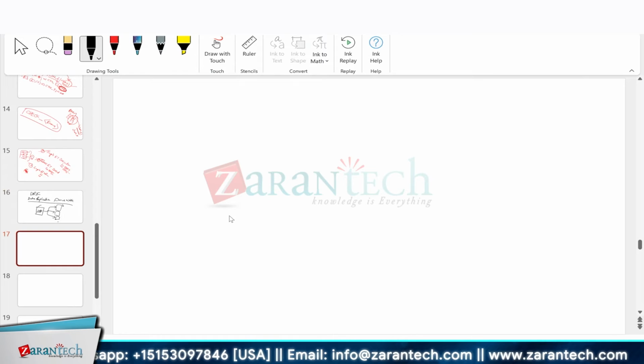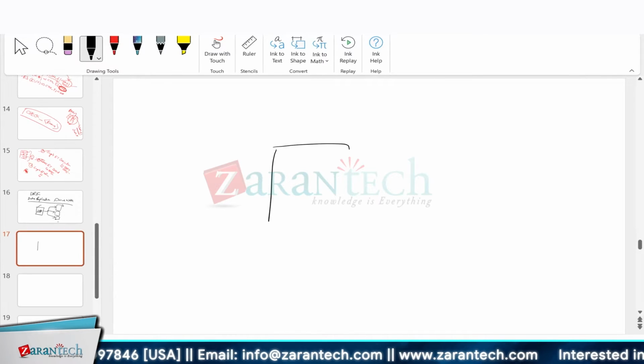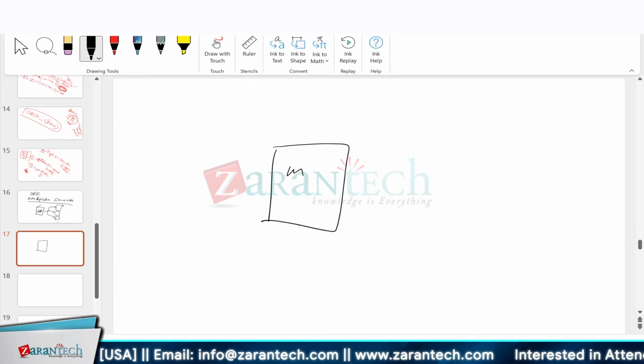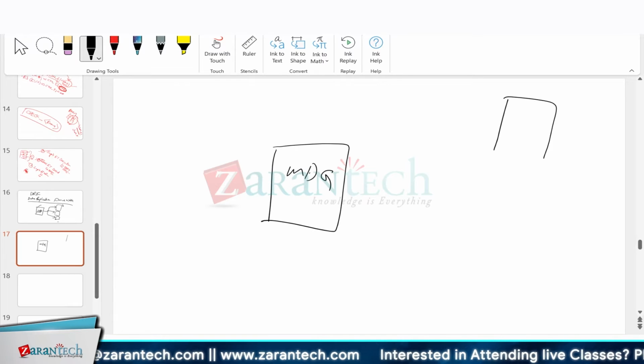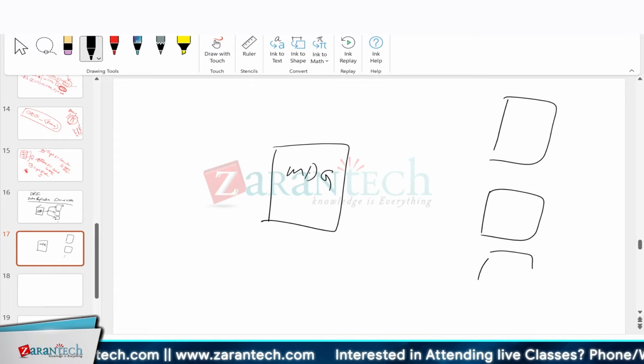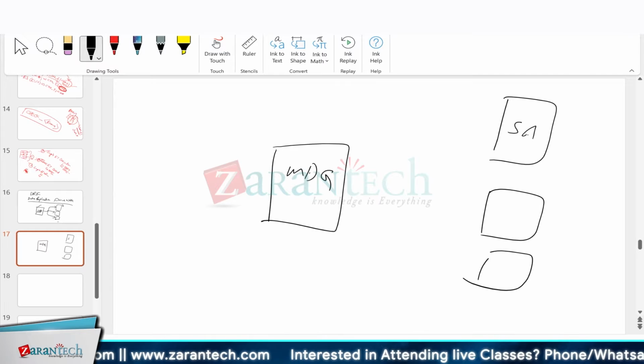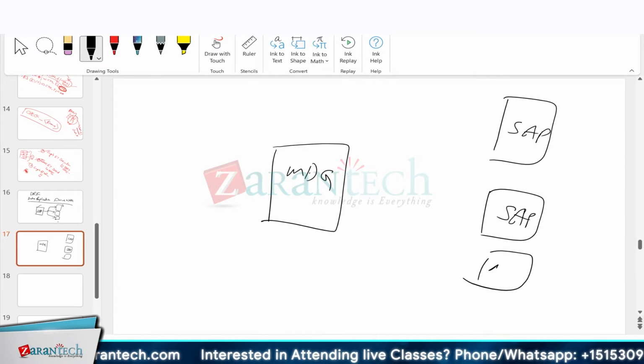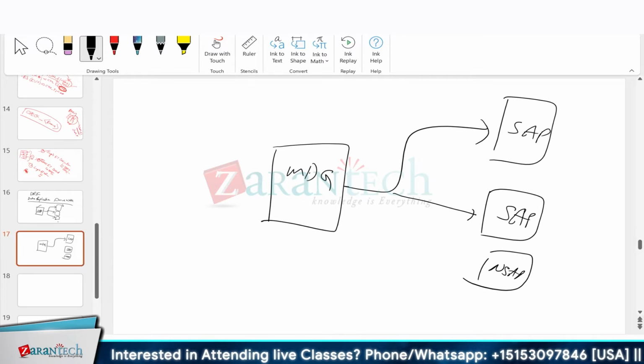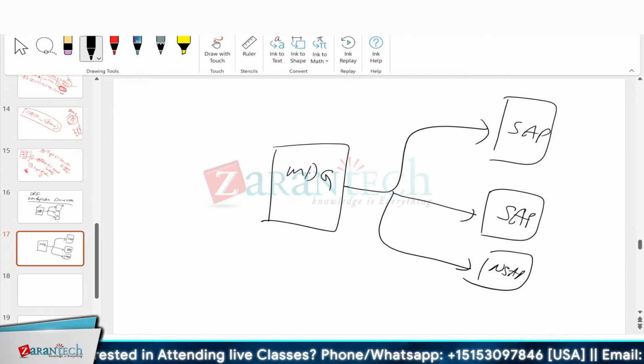And it's not only about replicating the master data from MDG to the target systems. Typically, with respect to data replication, the data will be replicated to all the required target systems, and these target systems may be SAP systems or probably non-SAP systems as well. So the data can be replicated to all these respective target systems.